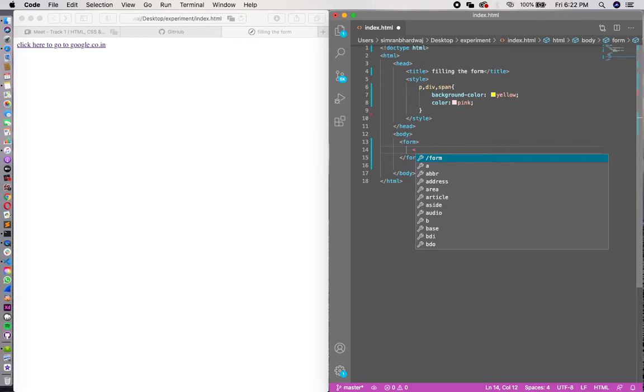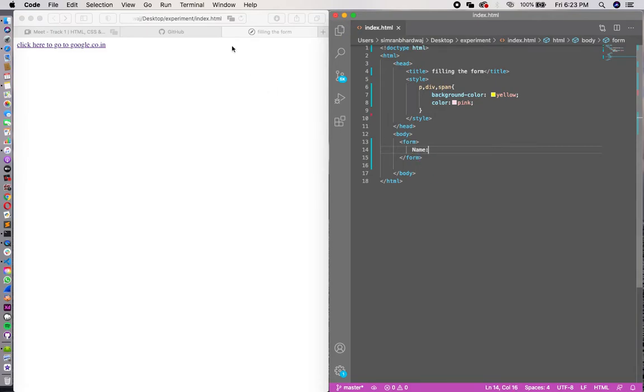Let's take a reference of what we will be creating. Let's say we want our form to provide an option which can take the name as an input, then the email of the person, and just a submit button. Let's create this first and then we will go further. Let's type name.